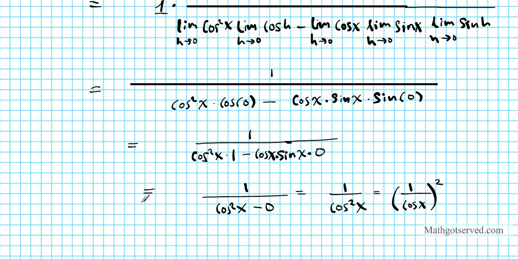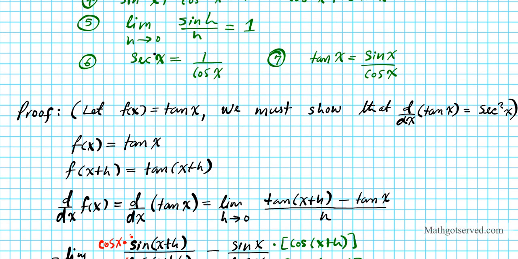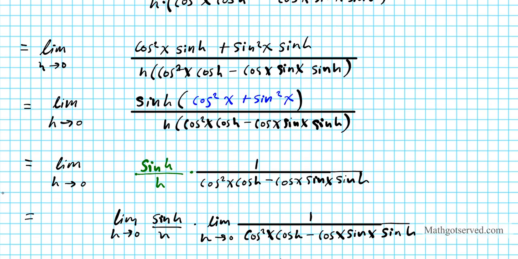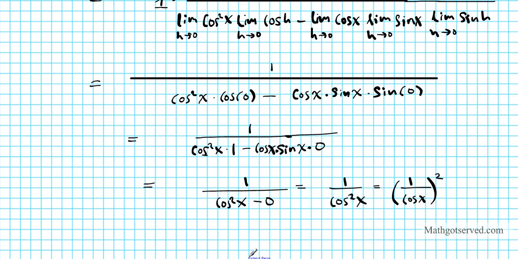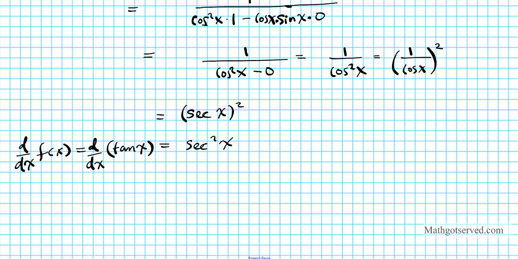All right, so now we're going to make use of the last identity. What is 1 over cosine x? Secant. Secant is 1 over cosine x. So that's what we're going to do here. We are going to use our reciprocal identity for trig functions to do our last substitution. So we're going to have secant x squared. The standard form for writing it is basically secant square x. Okay, so basically the derivative of our function, which was the derivative of tan x, is equal to secant square x. That completes our proof. Okay?